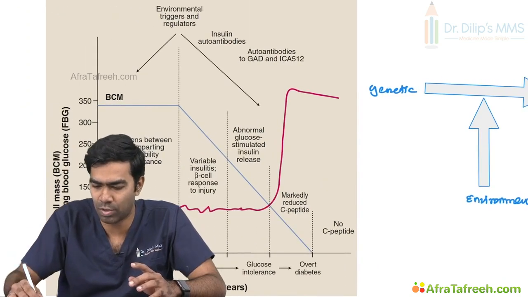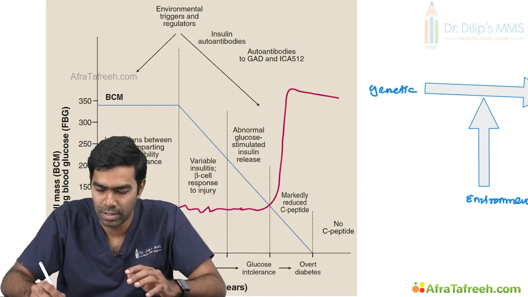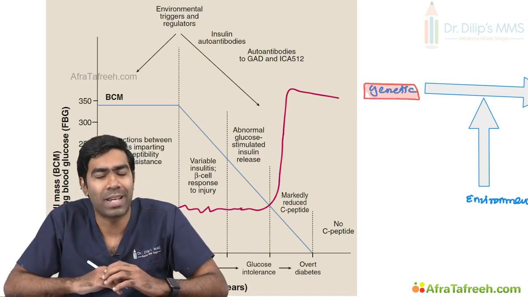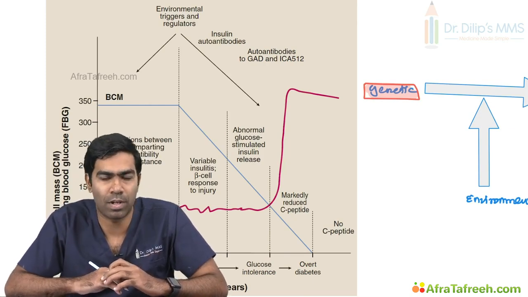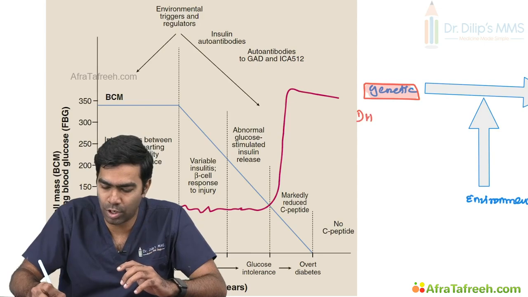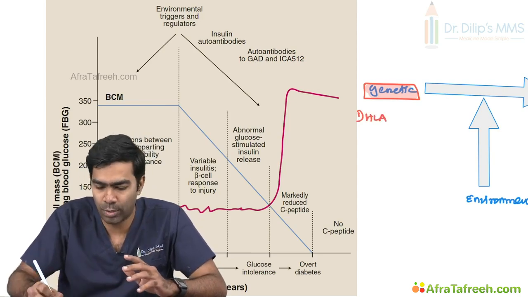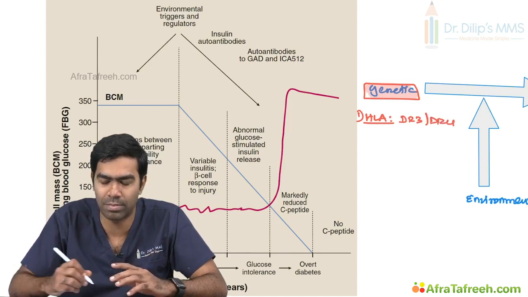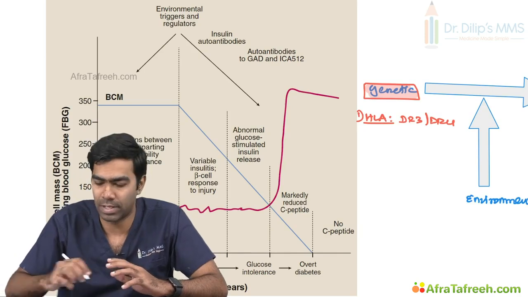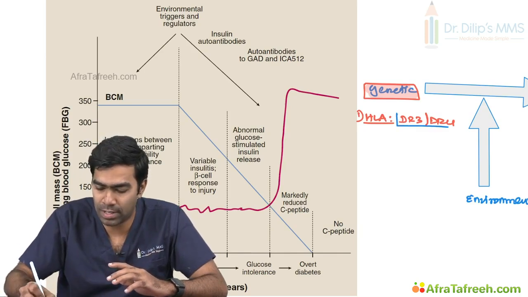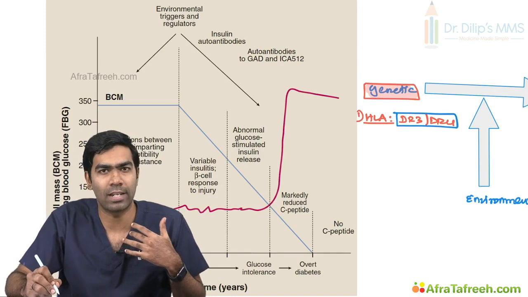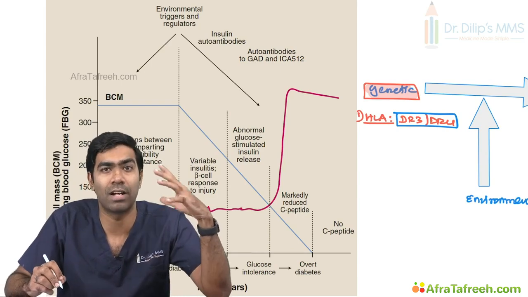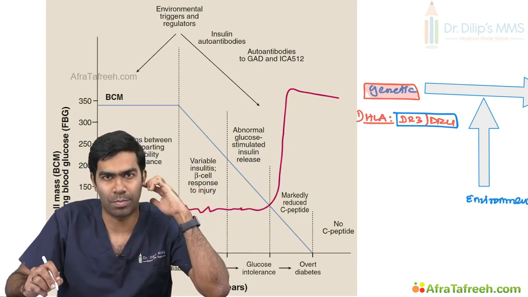So this is the same as for many autoimmune disorders in practice. So what are the genetic background that makes the individual susceptible to development of autoimmune type 1 diabetes? First, of course, we are going to talk about the HLA based genes. And the two HLA genes that are very important are the HLA DR3 and DR4, which confers the maximum risk as far as genetic susceptibility is concerned. Suppose if somebody asks if I am possessing HLA DR3 or if you are possessing HLA DR3, DR4, what is the percentage risk that is conferred for the development of autoimmune type 1 diabetes mellitus.